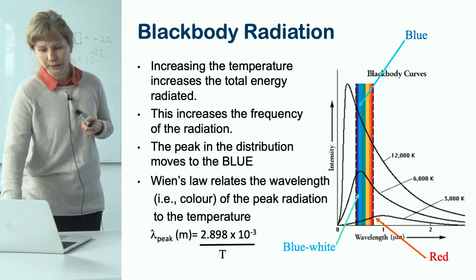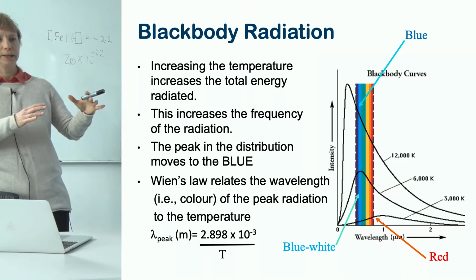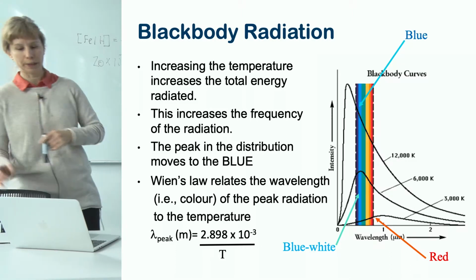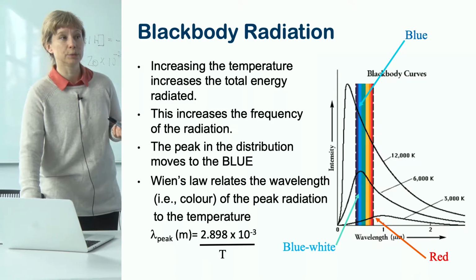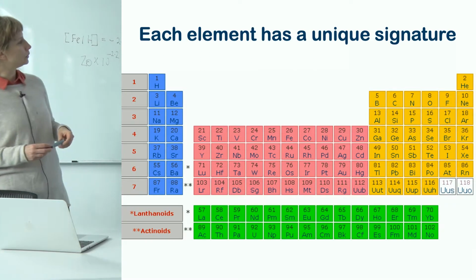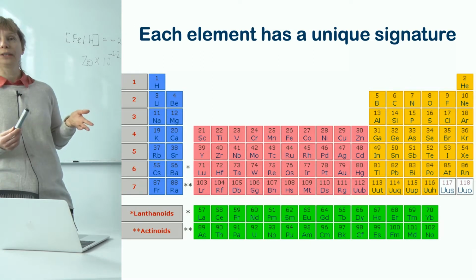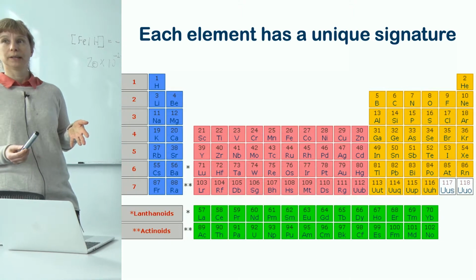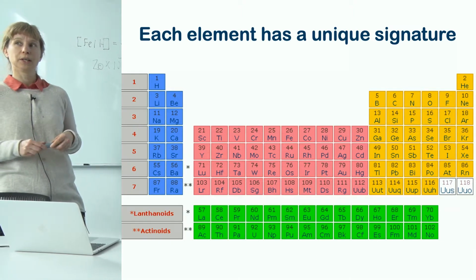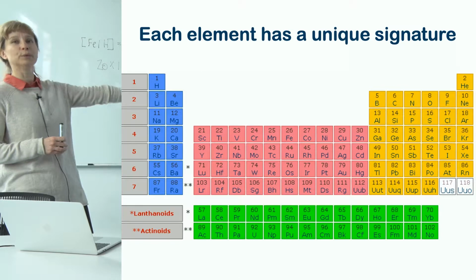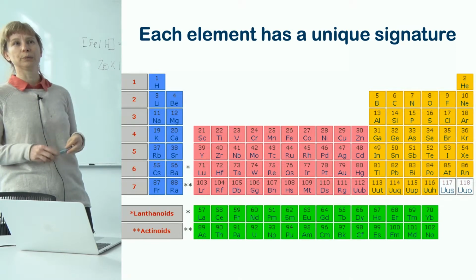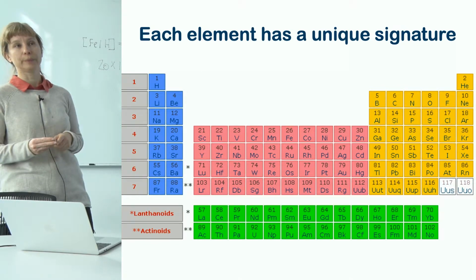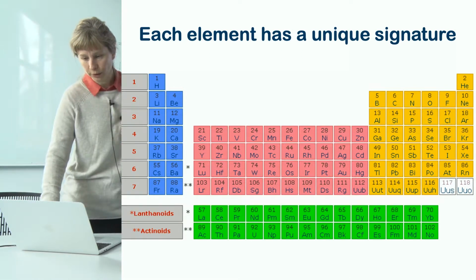Now, again, we have a hot body and we're looking at it through a prism, and we get a continuous spectrum. But of course, we know in reality there are absorption lines, and each element in the periodic table has its own unique set of absorption lines. In fact, the first spectral classification wasn't even using this beautiful table of elements, but was mostly based on hydrogen lines in spectra. So how does this work?